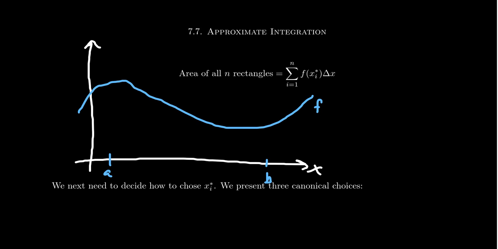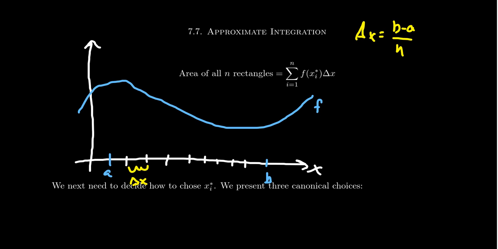Our strategy for finding the area under this continuous function from a to b is to begin by subdividing the interval into n many equal-width subintervals. So we get x1, x2, x3, x4, all the way up to the end, and we want each of these to be equidistant. Each of these little tick marks is delta x distance away from the next. Because it's uniform in its width, delta x would be b minus a, the whole length of the interval, divided by n, the number of subdivisions we took.